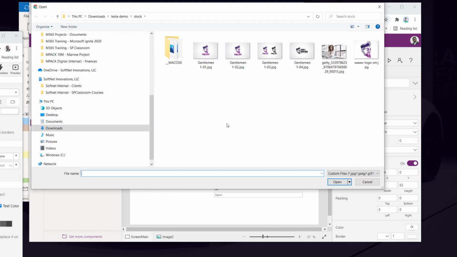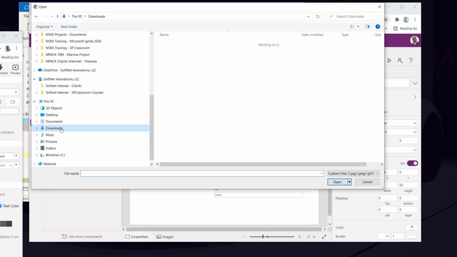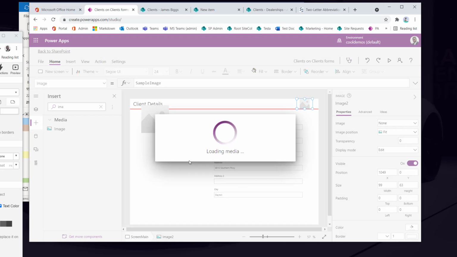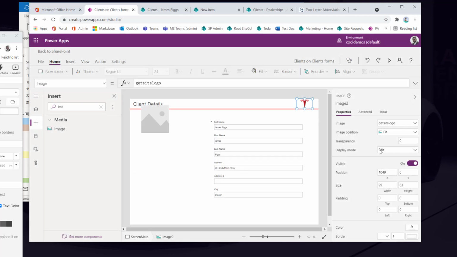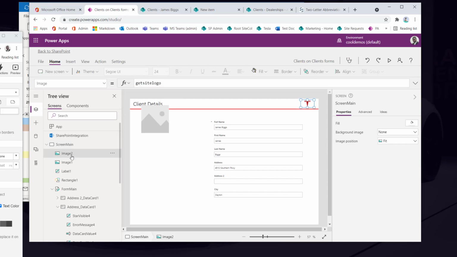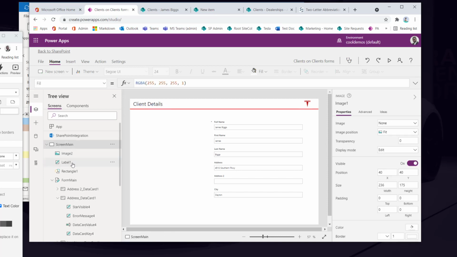So now let's go ahead and bring in our logo. So I should have a folder for all my Tesla stuff. My Tesla logo is going to be there, ready to rock. I can fill this in, or fit. I think I'm closer with the fit, and this is really just eyeball. The big takeaway here is just leave enough room for the scroll bar. This is an extra image component that came on. We don't need that, so we delete it.